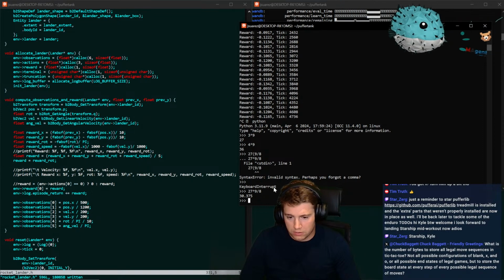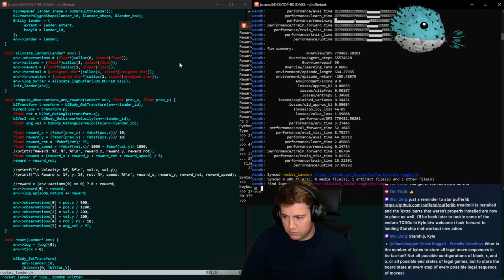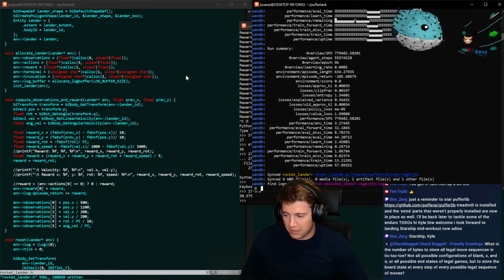So 31 bytes you can definitely do. It depends how much you actually care about it. In most cases, for something that small, you're going to be bottlenecked by speed, not anything else. And it also probably doesn't matter that much. Tic-tac-toe, you'll just insta-solve anyways with anything that you do.